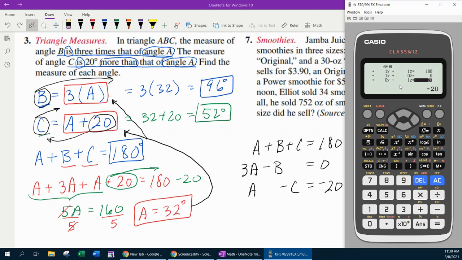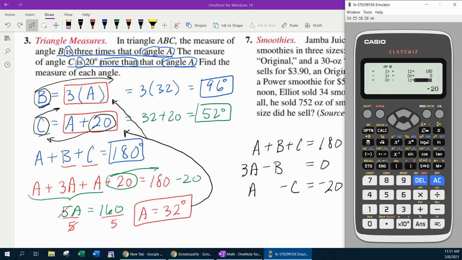Now, if I set these up correctly, if I put it in standard form correctly, I should verify these 3 solutions. I would also like to mention that when you're inputting these numbers into your calculator, if you miss even one sign, it's going to result in instant death, okay? So be very careful when you're plugging these numbers in Casio.